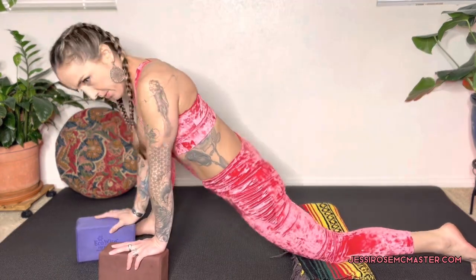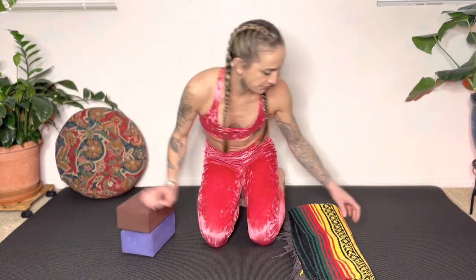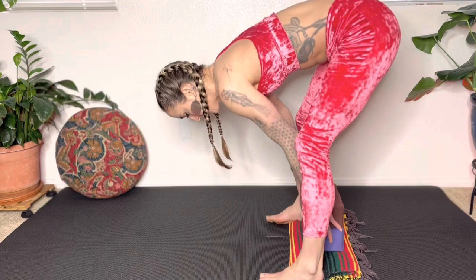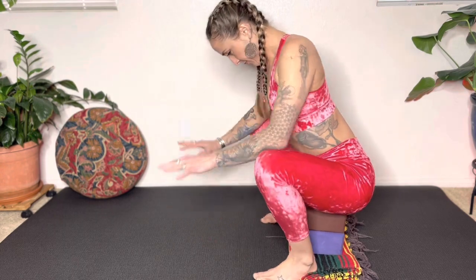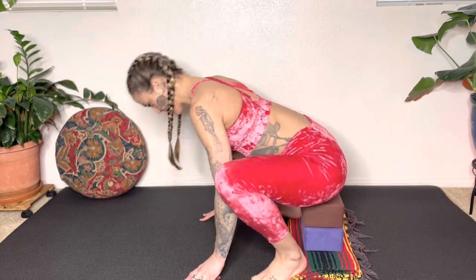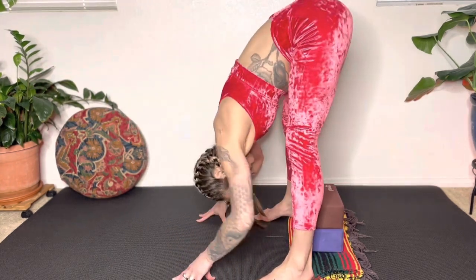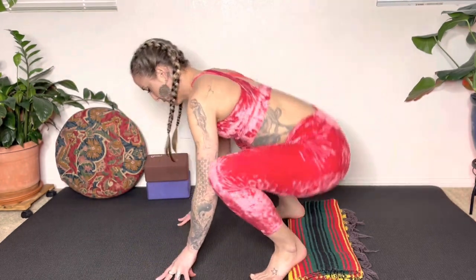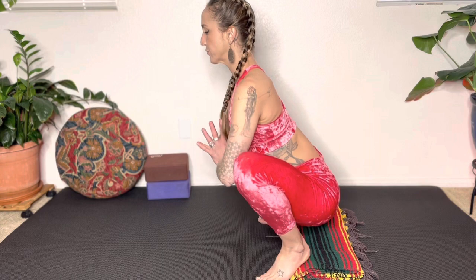Carefully release that side, and we're going to go into a squat position. I placed my blanket under my heels and put my yoga blocks on my blanket so I have a throne to sit on. From a standing position with the feet as wide as you need them, squat down. Really flare the sit bones so you make sure you're not rounding into your lower back. Use your elbows on the inside of your knees to open those legs wide. Rock forward and back. If you need a little break, send the hips up into a forward fold.